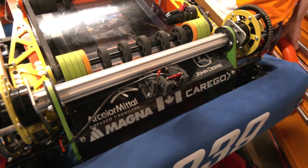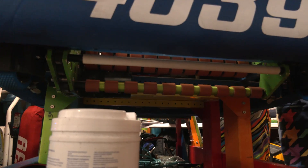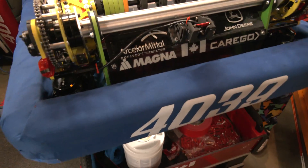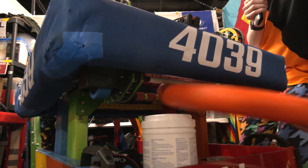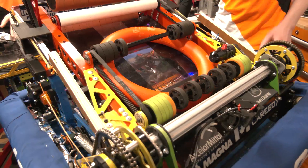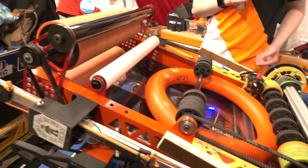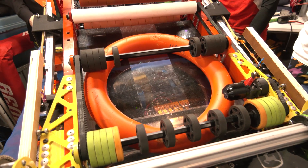Let's start to follow that note. Ben's going to talk about the intake. So this year we decided to go for an under-the-bumper intake. We've got two rollers — sushi rollers on the bottom, and on top we're using a half-inch hex shaft with silicone floated onto it, which allows us to have that front roller underneath our 1x2 for our drive base. It picks up the note super snappy, straight into our indexer, which is part of our main pivot arm. We're controlling our pivot via sprocket and chain, using springs as a counterbalance, which keeps the whole system compact rather than using a sector gear, giving us more room to add extras in the future.